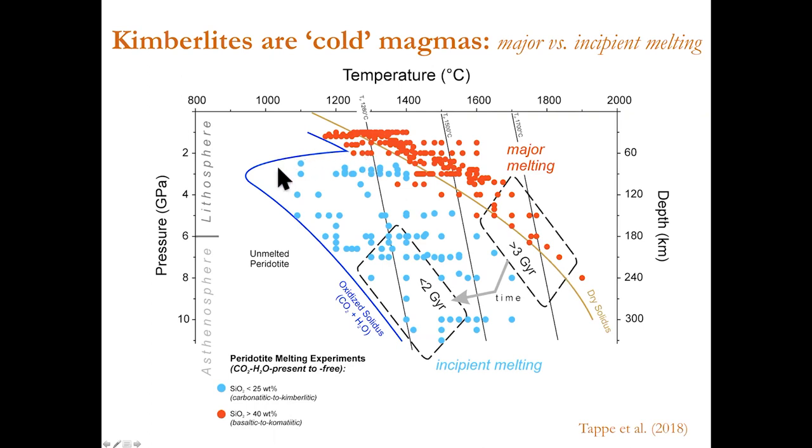So we can see if we want to make these kimberlitic melts, we actually don't need extreme temperatures. We can just use normal convecting mantle geotherms, like 1300 degrees C up to 1500 degrees C. That's normal convecting upper mantle to explain these melts. All we need is to have oxidizing conditions, and we need volatiles like carbon dioxide and water to make kimberlites. If you want to make certain types of basalts, like in the ocean islands or also the komatiites, you really need the plume temperatures past 1500 degrees C to essentially create these high silica melts. So that's the petrogenetic difference between a kimberlite and, let's say, high magnesium basalt. It's really the temperature and also a little bit the pressure that controls the difference.